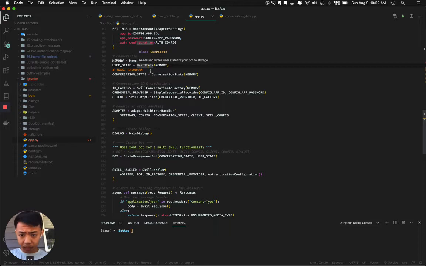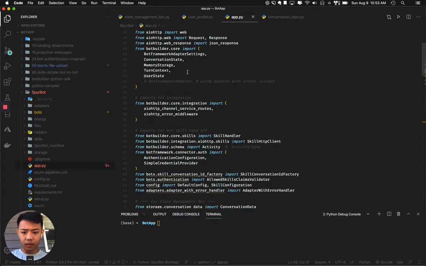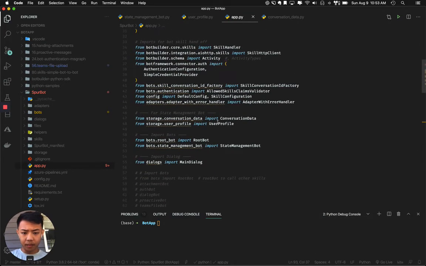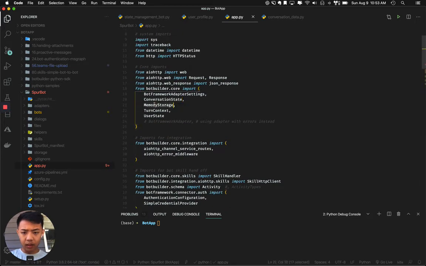And so user state and conversation state right here as well are actually going to come from up here. So there you go. Conversation state and user state are going to come from your bot builder core.